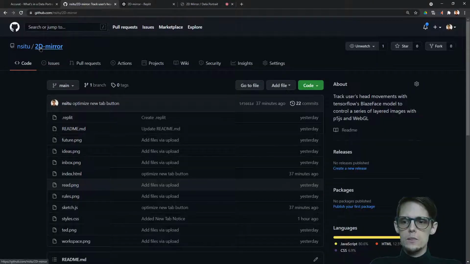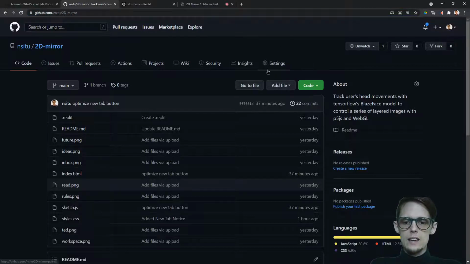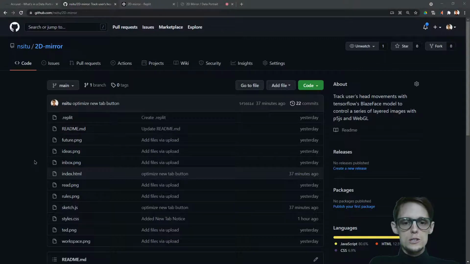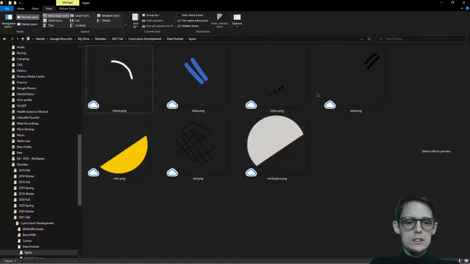The URL will be in the description. In this GitHub repository, I've got all of these PNG files. Those are the layers from my Photoshop document, my own iteration of Giorgia's survey. Here they are on my local drive as well, these different layers.